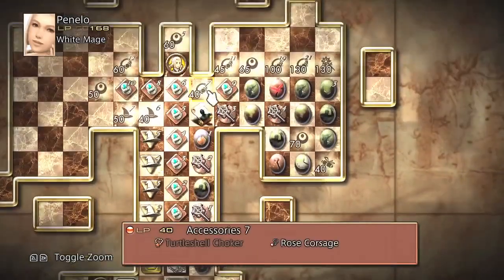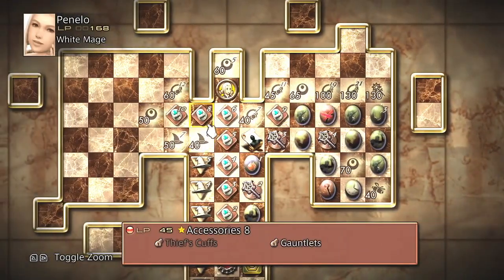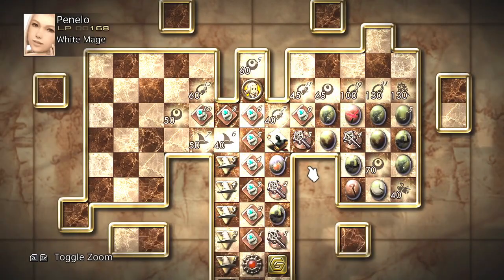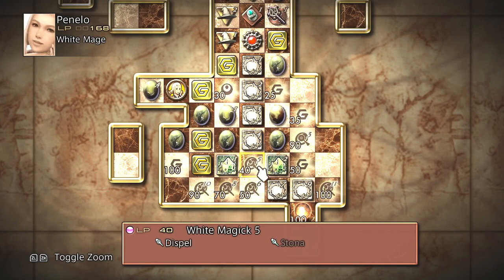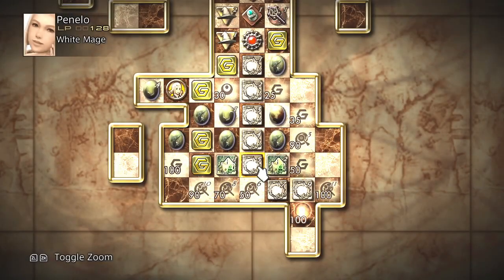Let me go look for it. Should be around here, I think. Where the hell is the white magic? That's the green magic. Oh, there's the white magic. Oh, dispel is only white magic 5. Alright, we're good then.